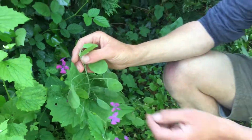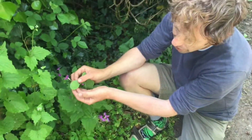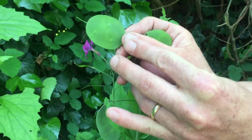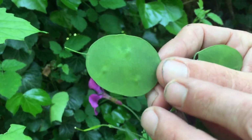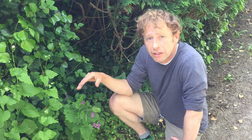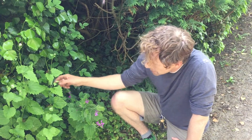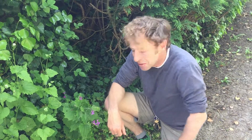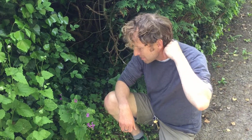Now, these pennies, the seeds inside, which again are going to get a lot bigger. If you hold it up to the light, you can see there's some seeds inside there. Now, if you take off the casing and you get out those seeds, again, make a really, really lovely mustard. So these plants are both really, really common. And if you like mustard, just go out and find some. You can make, like I said, with this one, quite a sweet Dijon mustard. These ones have got a little bit more bite to them, probably a little bit more like an English mustard. I love mustard though, so I'm happy with either.